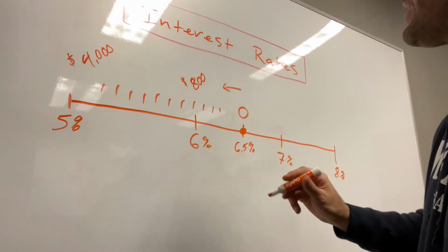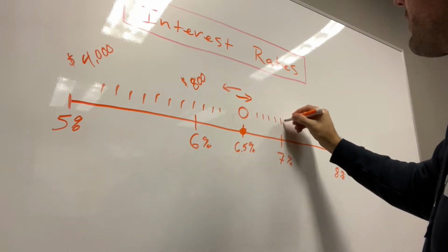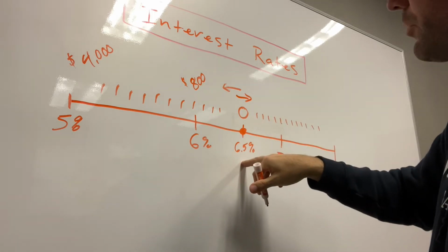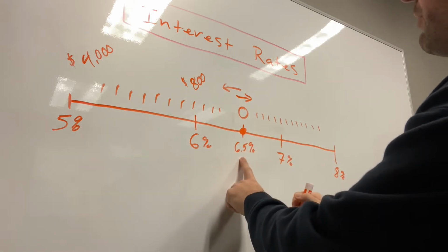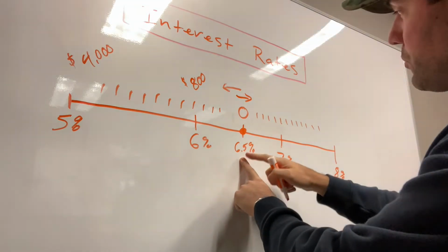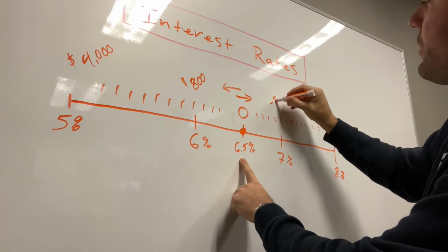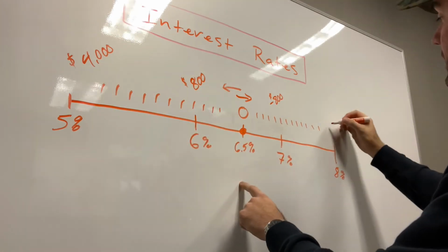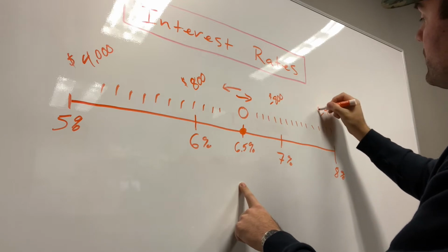So that's that section. Now, going this way, if you were to go up on the number line, once again, we have the same tick marks, okay? But in this side, because you started at 6.5, given your loan program, down payment, all that good stuff, you started right here, no cost, 6.5. Let's say that you were kind of a wild person and you wanted to get a rebate. So if you were to go to 7%, that would actually be $800 off your closing costs. And I'm just using the same numbers here. And if you went to 8%, let's say that was $4,000 off your closing costs, okay?